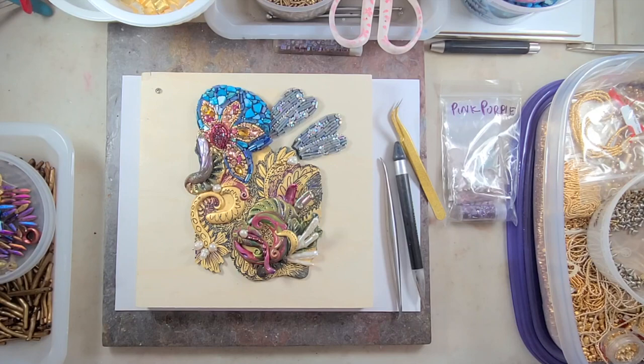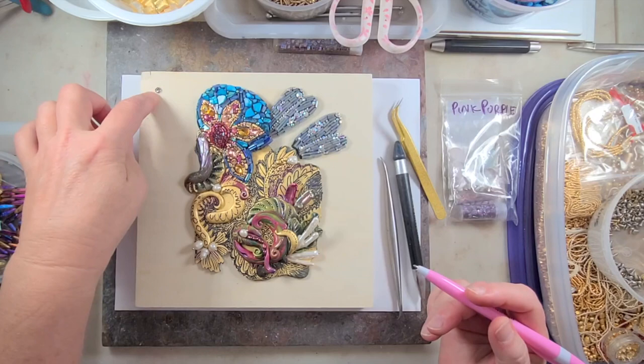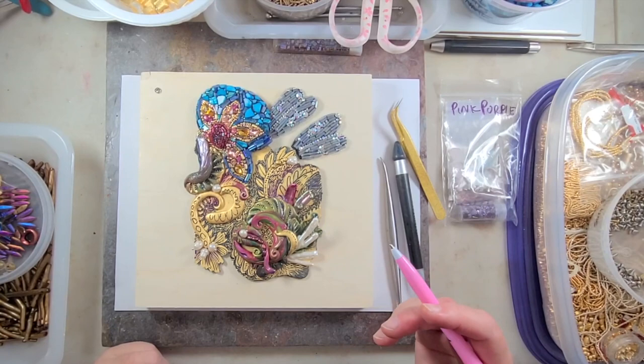So what I tend to do on something like this, once I've sort of decided where it's going to land and what I'm going to do with it, is I'm working on just a canvas here, a wooden canvas, and I'll be adding some more screws to all that. That just helps anchor everything in, and then I'll use epoxy clay to assemble it all together.